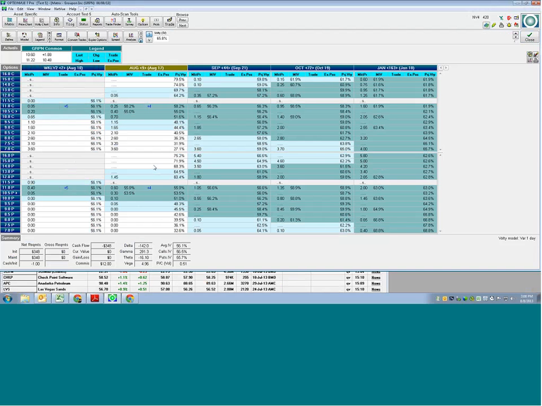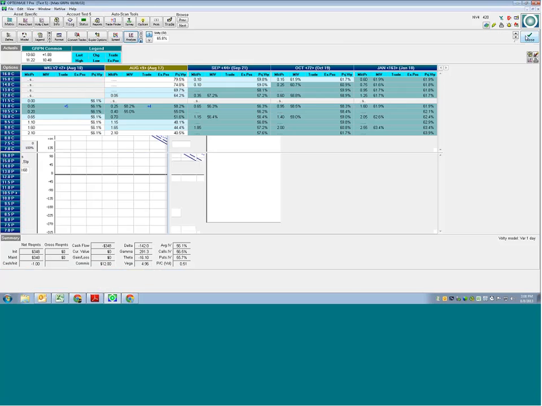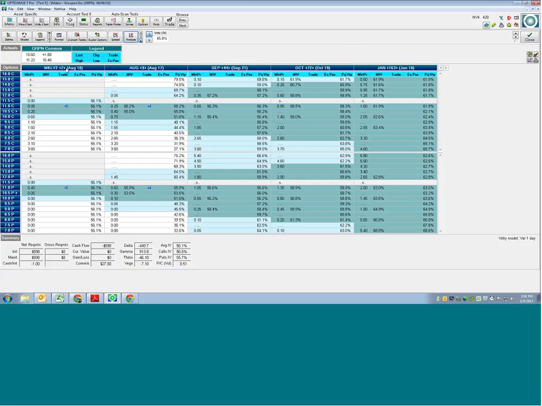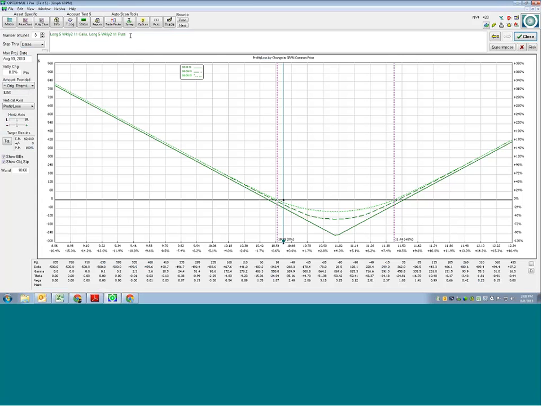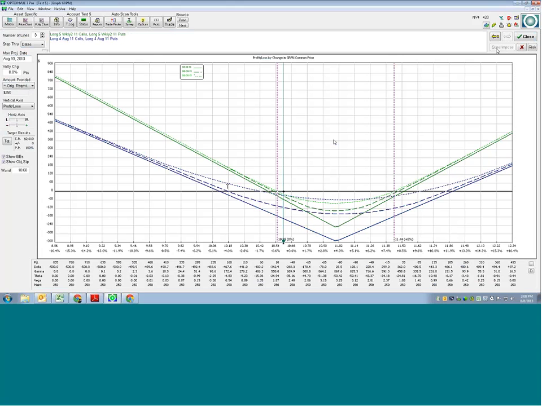Kind of getting away from the survey here, but I think you guys can appreciate this. I'll go ahead and click Analyze because I have it in the trade field, so I can analyze this position. Uncheck this, check this, analyze this one. Then I can switch between them because it'll save up to 5 for you. I can even superimpose them over each other, and the color coding will be revealed up here to show which one you're looking at.